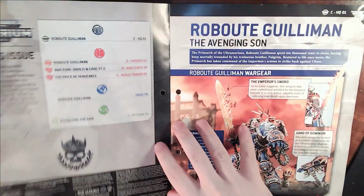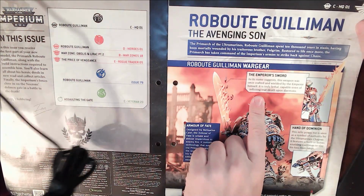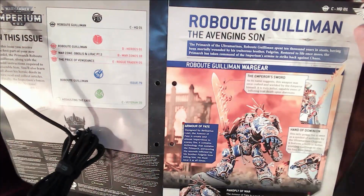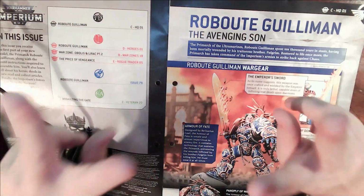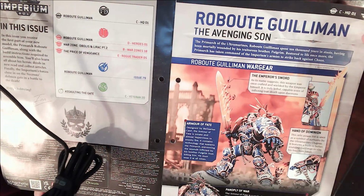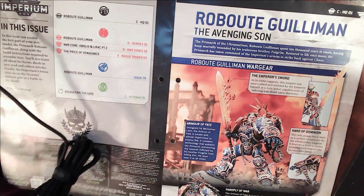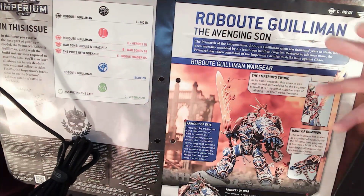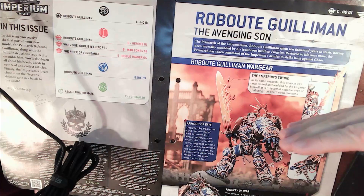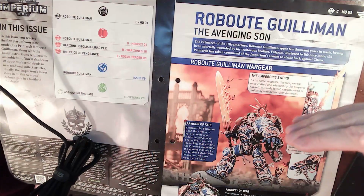Speaking of which, let's give some lore. The sword that Guilliman has is actually the Emperor's sword, which can give demons a true death. Now, normally, if you slay a demon, slay in quotes, then it just goes back to the warp and it could come back to real space sometime later. For example, Angron, when he is killed, he comes back. I think it's 6 weeks, 6 days, and 6 hours later, right on the dot.